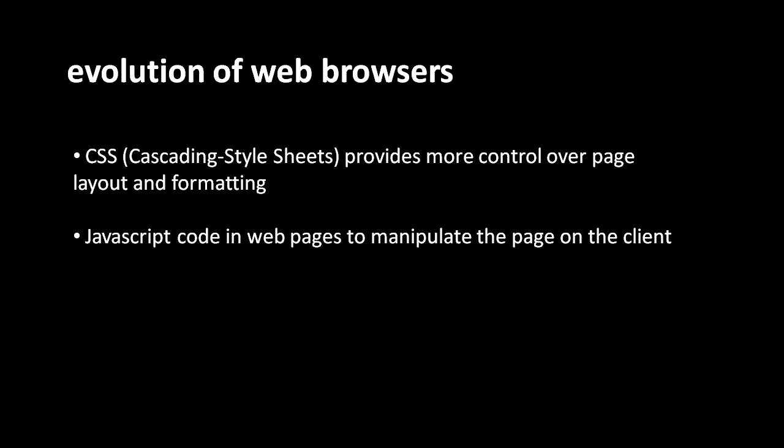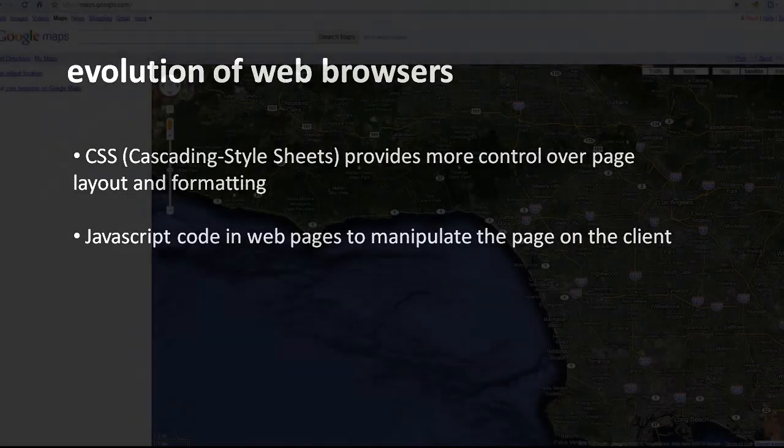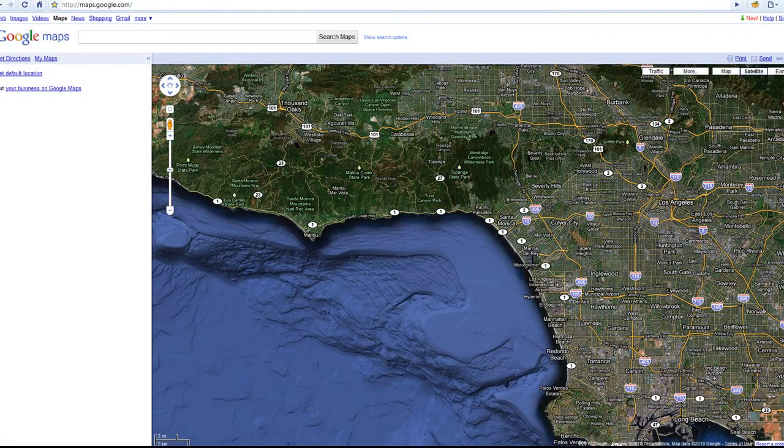But now today, if you visit a site that uses JavaScript, you may click on something and find that it doesn't take you to a whole new page. You just immediately see something on the page change, like maybe a menu pops up. For a good example of something that's possible with JavaScript that wasn't possible before, just look at Google Maps. On Google Maps, you can click and drag the map to pan it around. That panning of the map is being done by JavaScript code running in your browser.